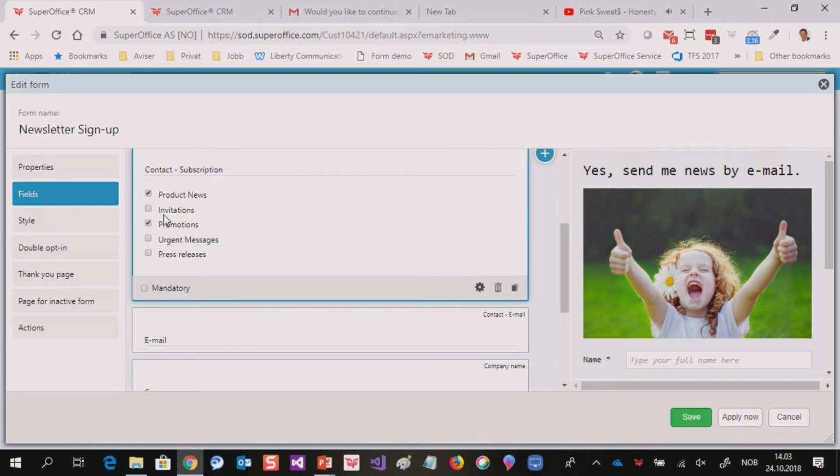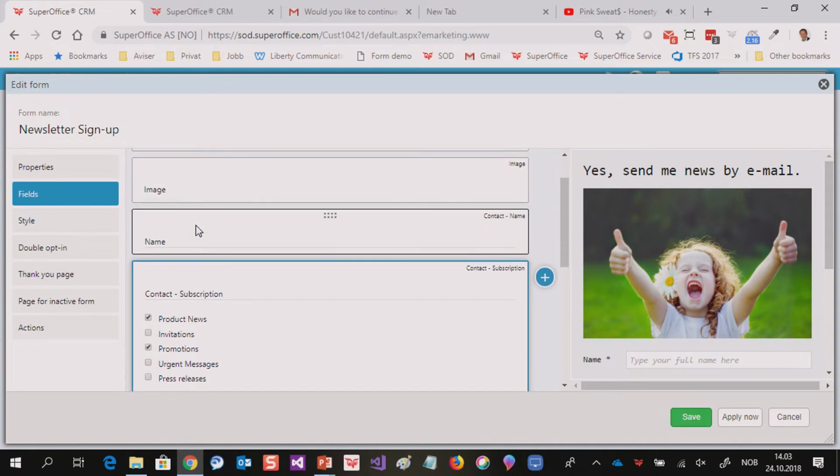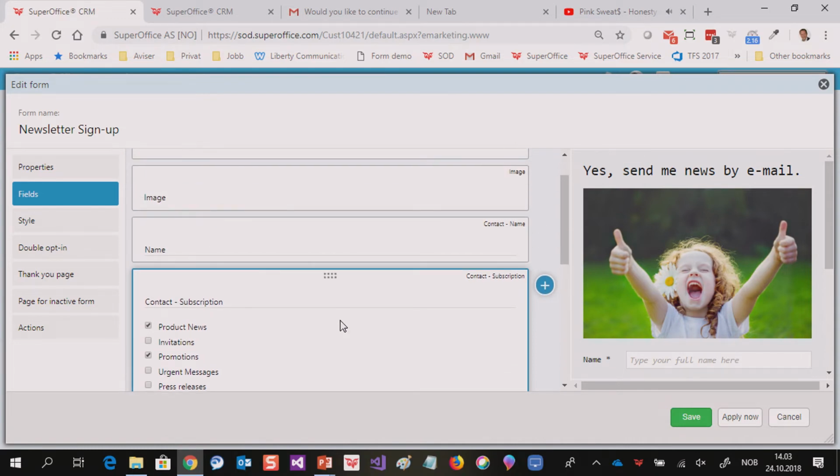Not selecting one will not remove existing ones in the database. So if I already have an active subscription on me called promotions, and I go into this form and I do not click promotions, it's not the same as saying I no longer want this kind of feedback. This feature is meant to add to what you already have, so it will not take back. It has been a discussion, but that's the way we landed on, and that's the functional experience you should see.